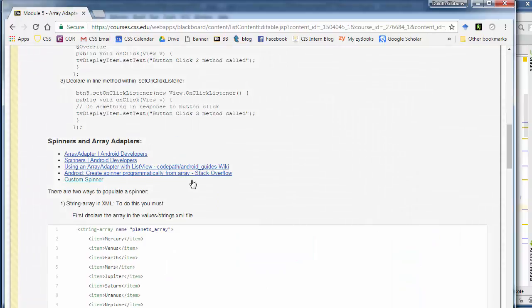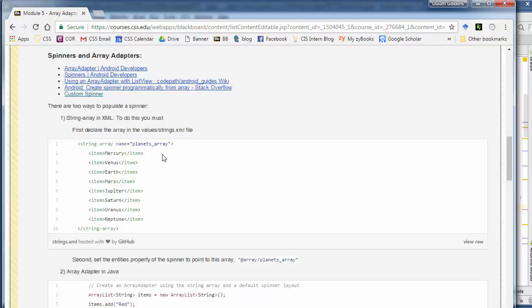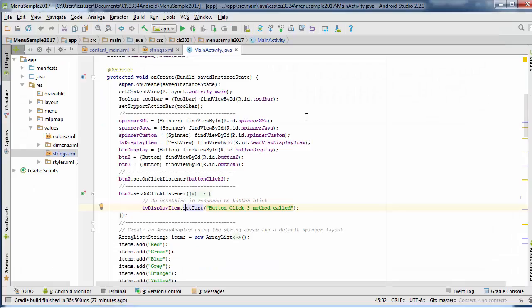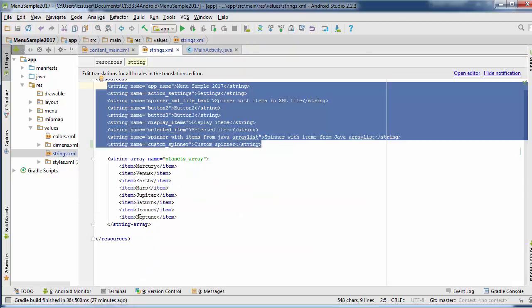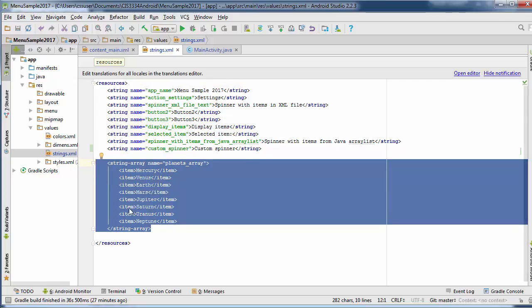So we're going to look at a couple different ways of setting that up. First, we're just going to look at a simple spinner with the array in XML. So I'm going to go into our code here, and in our strings.xml file, we're going to declare an array of strings, and this is a special format for strings. Now sometimes you'll see this in a separate array.xml file, but you can also have it in your strings.xml file. And since I already have that strings.xml file here, I'm just adding this.